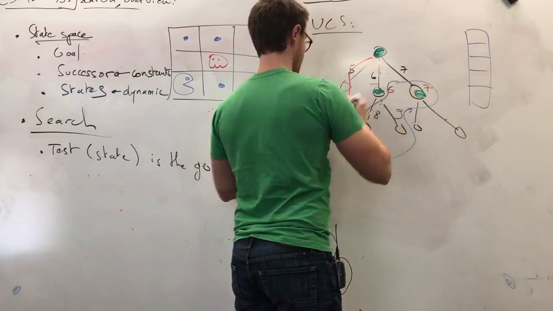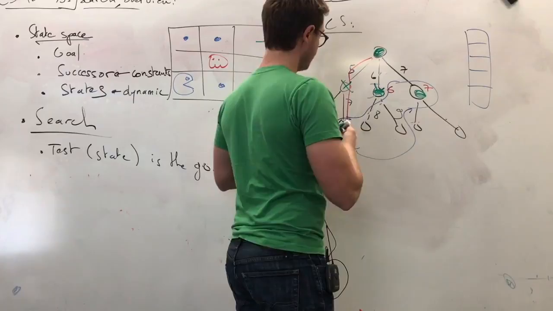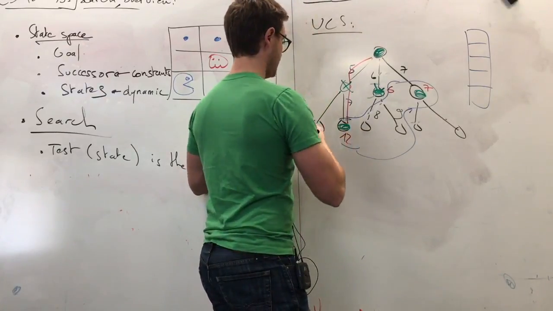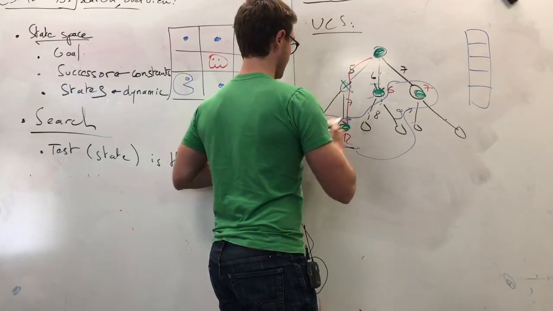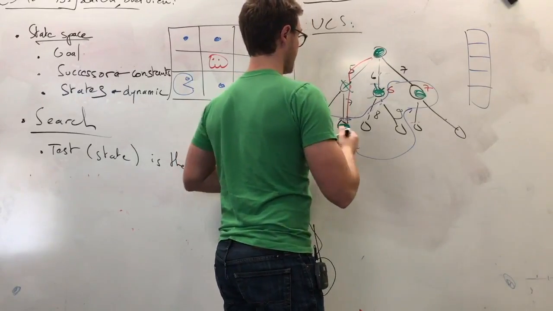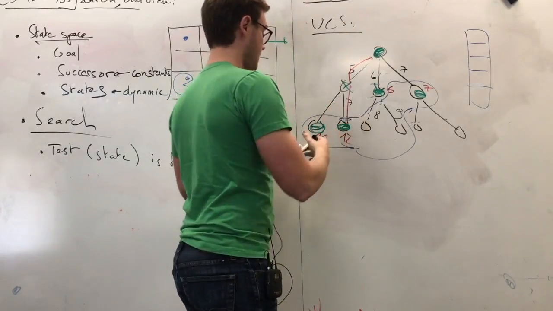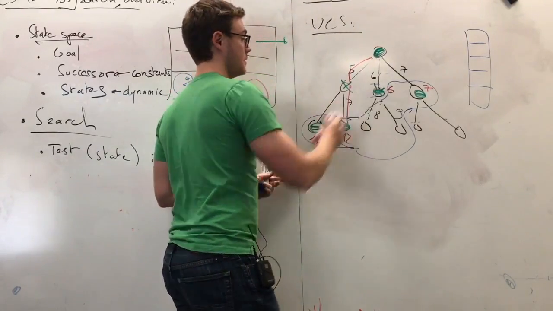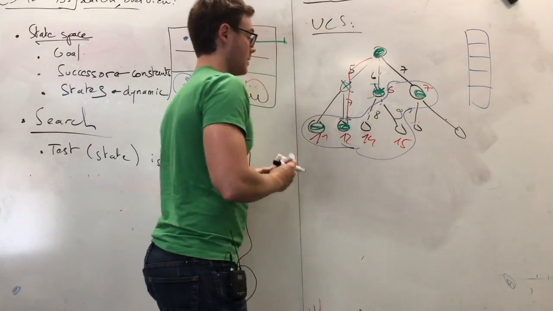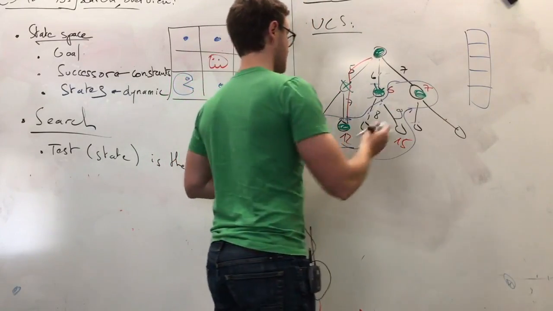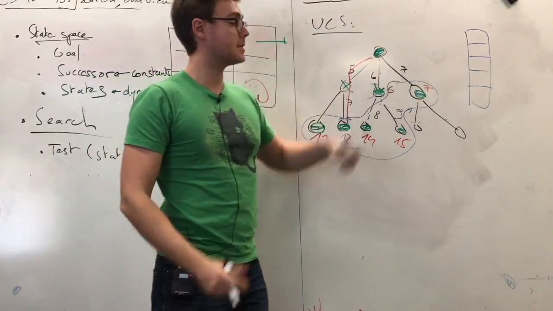I have my new fringe. This node has been explored. Actually, I would have this node too, with a cost, for instance, of 11. All right. Now I can recompute the cumulative costs associated with going to this new node. So I do 6 plus 8, 6 plus 9. I get my new cumulative costs. And now I know that I have a new best candidate, which is the 7 here.